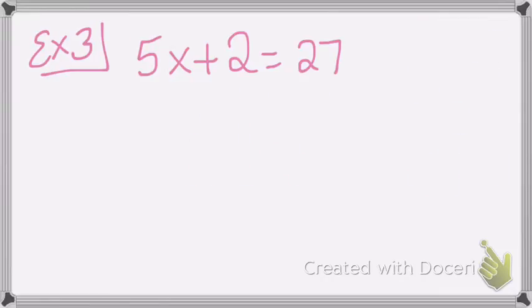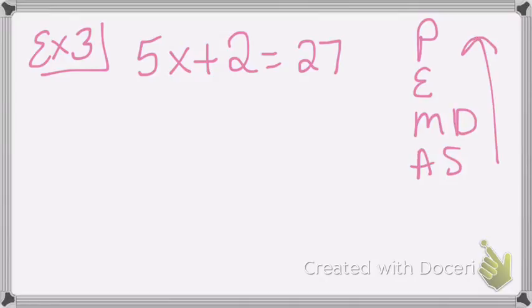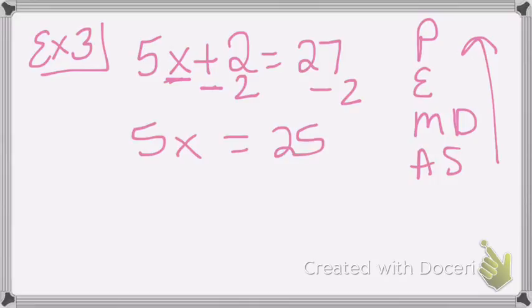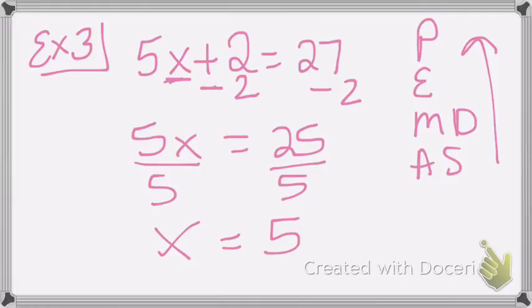All right, here's a two-stepper. Please excuse my dear Aunt Sally. Okay. And so if we start down here at the bottom, adding and subtracting, so if we look at the variable, anything being added or subtracted, the plus 2, so we're going to subtract 2 from both sides. And then multiplication, division, we're going to undo. So x is 5.